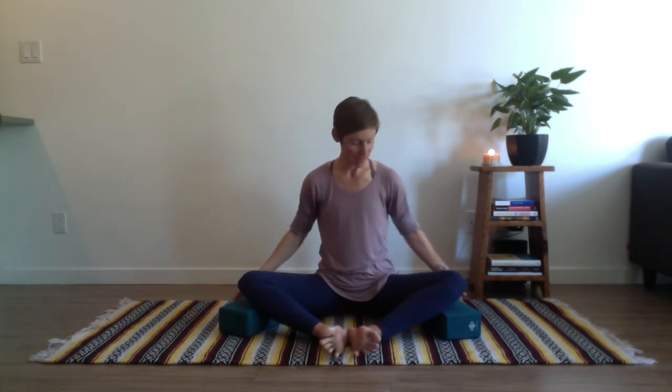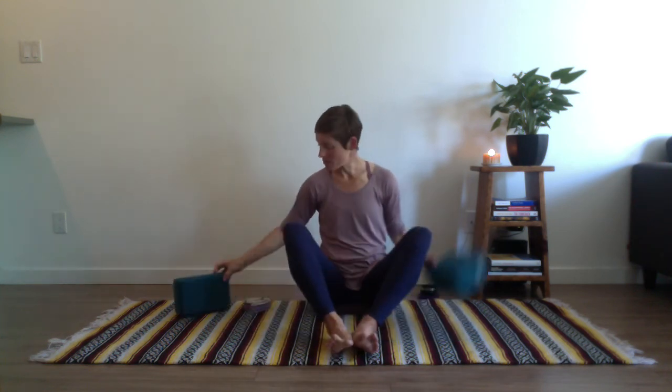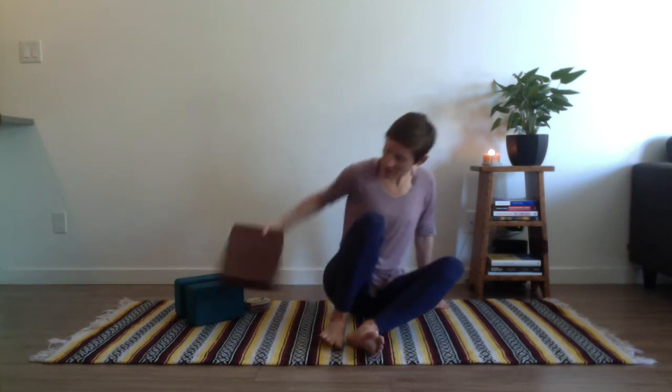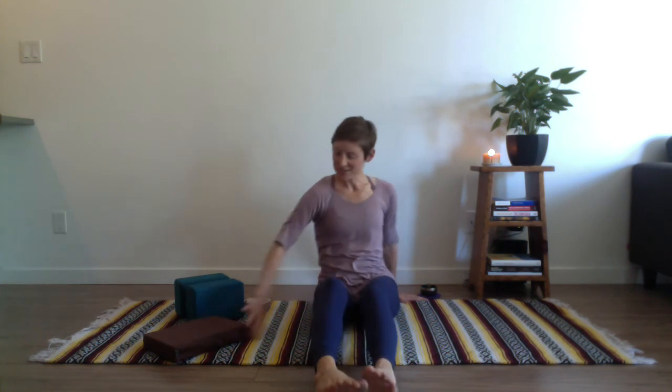Whew. If you've got blocks under the legs, pop them off to the side. If you're sitting up on something, pop that off to the side and give your legs a little stretch out. You can roll the ankles a few times, bounce the legs, take a few of those windshield wiper motions. Again, lean back in your hands and let your knees rock side to side.